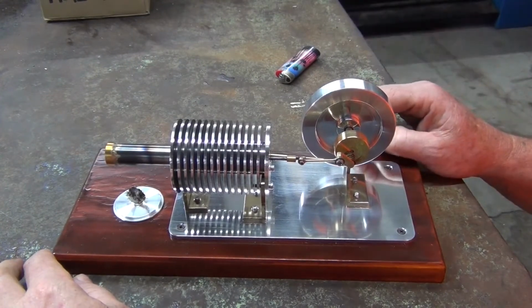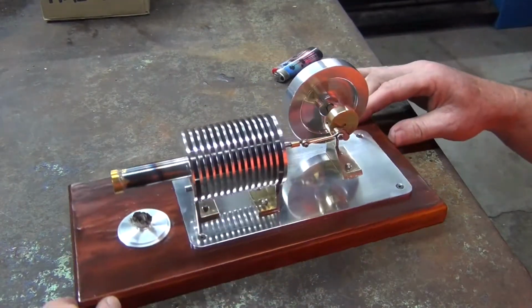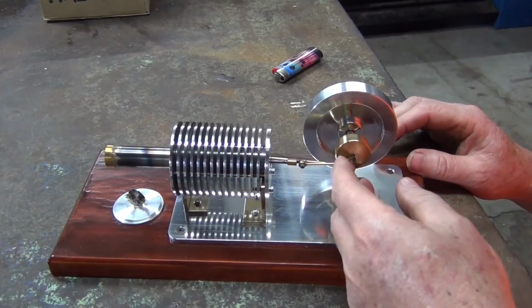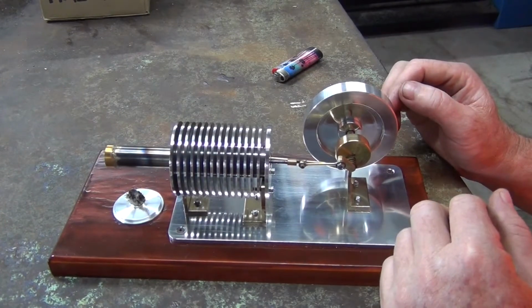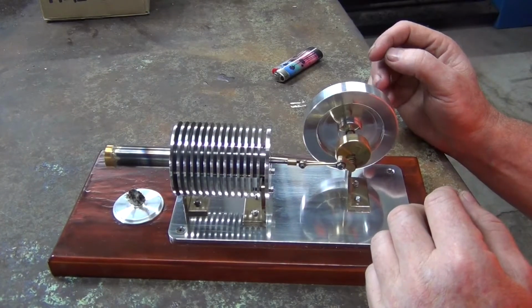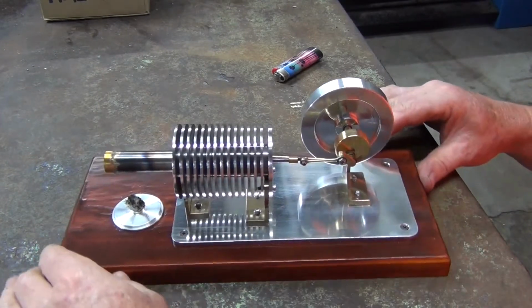Hot air engine, she's up and running. That's the way it turned out after a polish. It's taken me 2 days to get it to work, just because the timing was a bit out, and a bit of research on the internet. Going back to my plans, the plans were totally 180 degrees out of whack. That's what was throwing me off. Anyway, a bit of research on the computer and it's up and running.